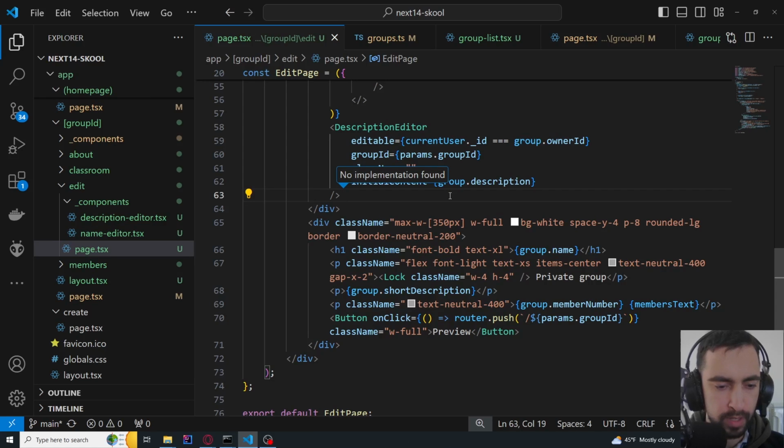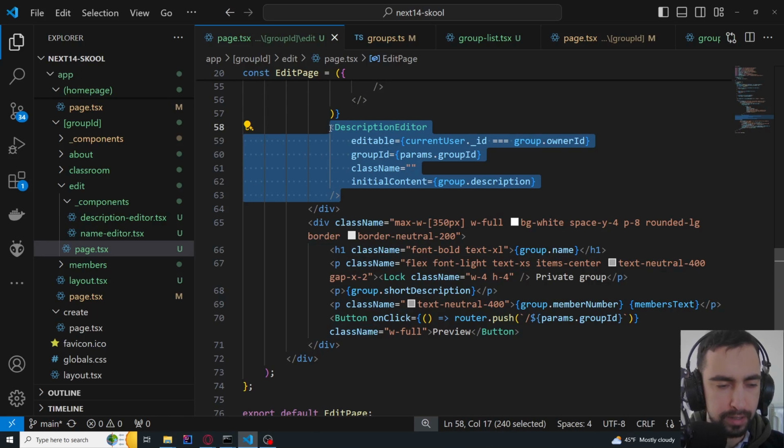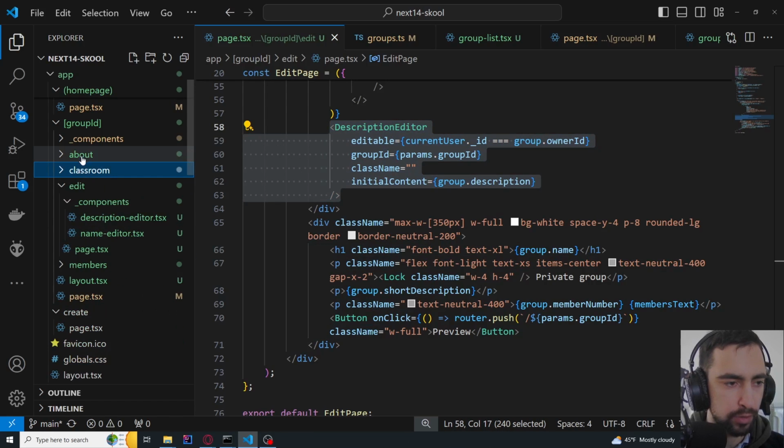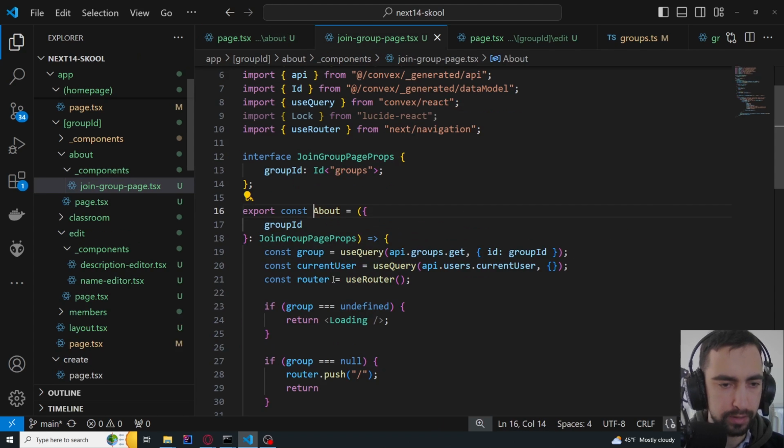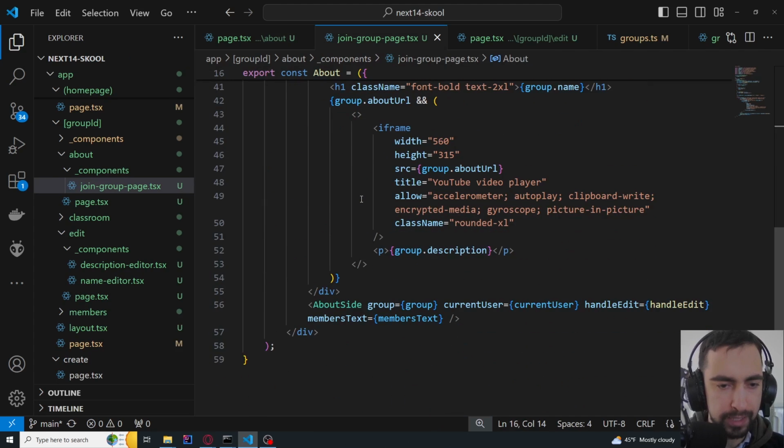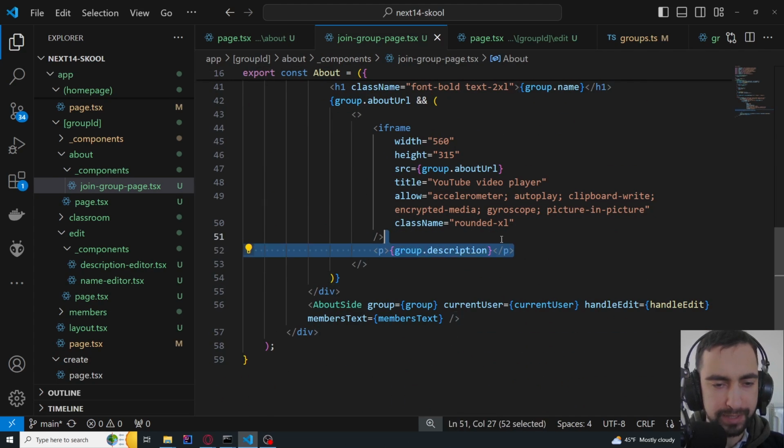So let's copy this description editor and go to the classroom about page.tsx, about here. So the join group page, and just at the bottom, instead of this, I already said we need to delete this. We don't need this group description here.